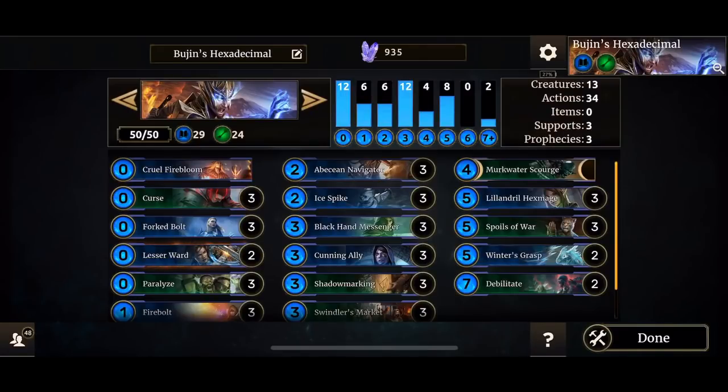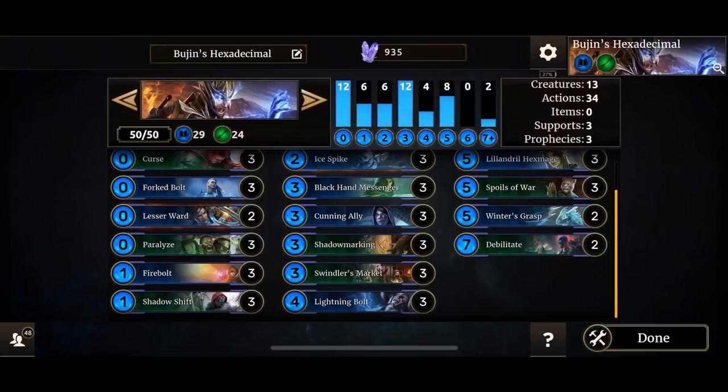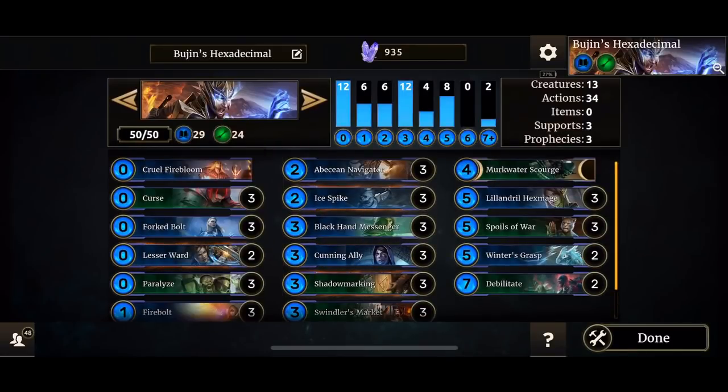So Cunning Ally grabs you some firebolts. We've got a dominance of intelligence cards, so sometimes it triggers, sometimes it doesn't. But when it triggers, you get an extra firebolt, and that's always useful. Low cost actions are excellent with Hexmage. Lightning Bolt, 3 copies. Murkwater Scourge, just 1 copy. You could add more, maybe remove Cunning Ally. That would be an improvement, I think. Well, I think the deck might be a bit clunkier.